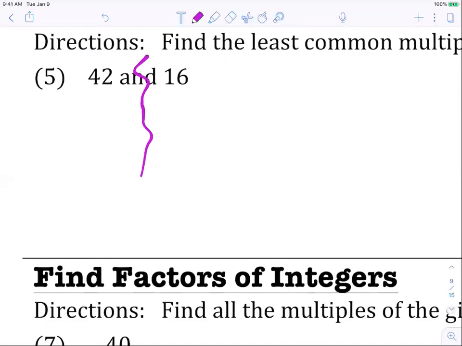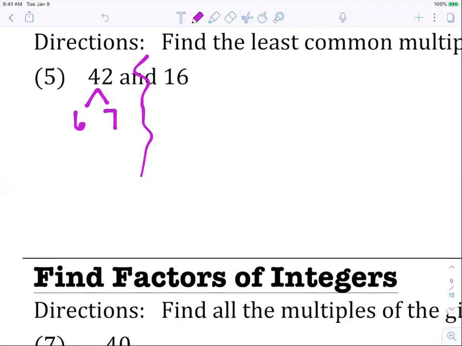So we start by, I usually just make kind of a tree. I just break it down. I say, okay, well, what are just any 2 numbers that multiply to give me 42? There's a lot of them out there. I'm not gonna show all the ways, but when I looked at this, I knew that 6 times 7 gives me 42. Now, ideally, when we say prime factorization, we just mean really any number except 1 and itself.